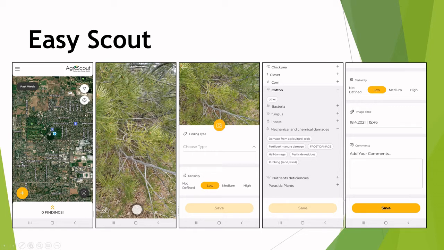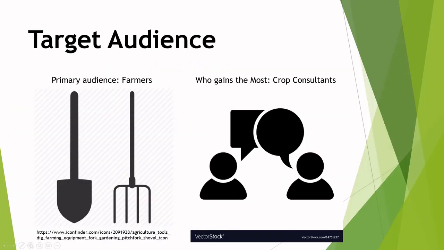So for the target audience, it looks like AgroScout is putting this out for farmers, specifically farmers who are growing their operation past the point where they can scout effectively. And there's a few arguments for growers to have this system on hand, but it really looks like crop consultants are going to save the most time and get the most benefit from this system.